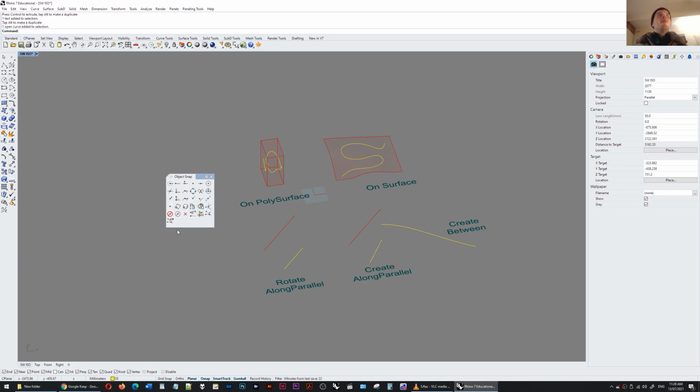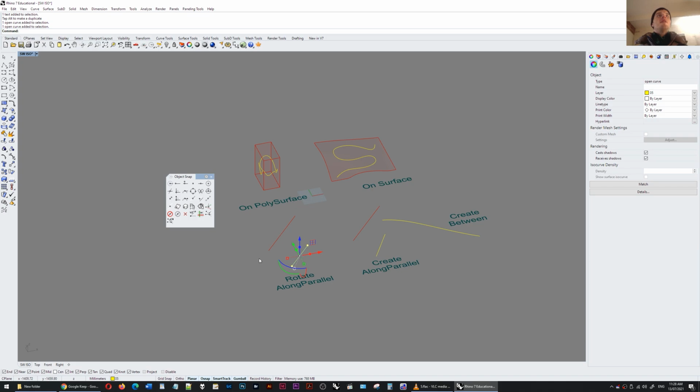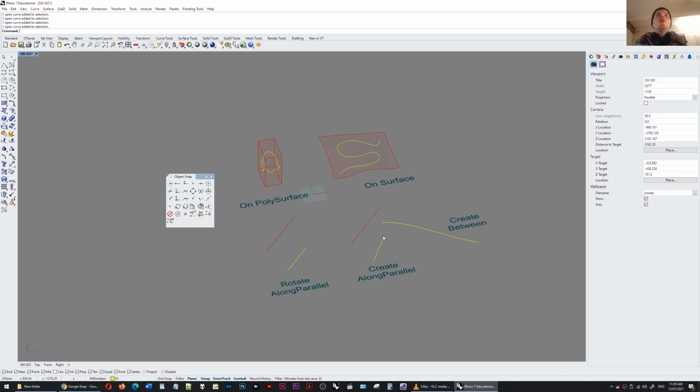From this little pop-out menu, there are five here that I want to talk about, which I find pretty useful. To draw on a poly surface, this is quite similar to the sketch command and you can draw on a surface, but here you actually select the points instead of just sketching freehand. Similarly with on surface, so it's a similar principle. And then to rotate an object so it's parallel to another object, to create an object so that the next points are in line with an existing object, and then to create an object which starts in between two points.